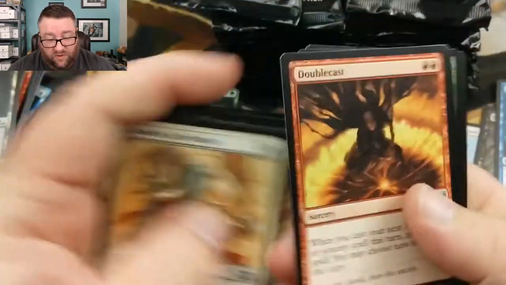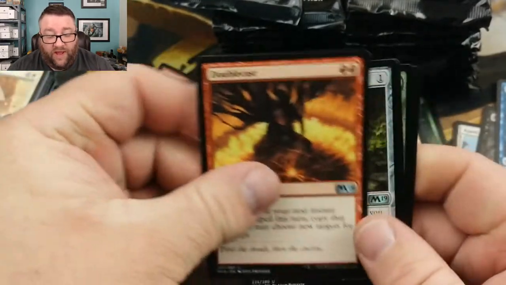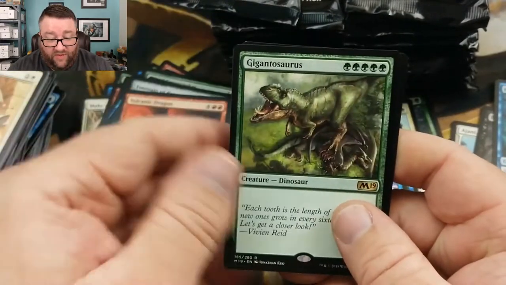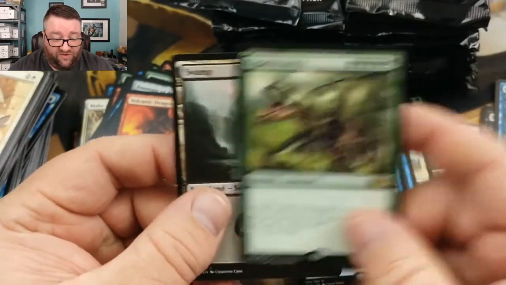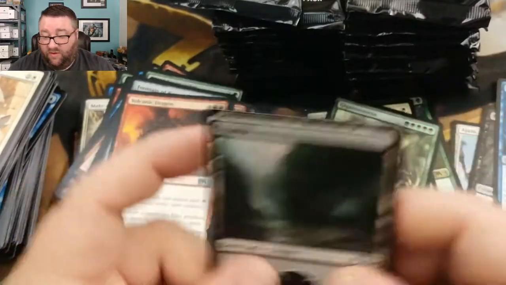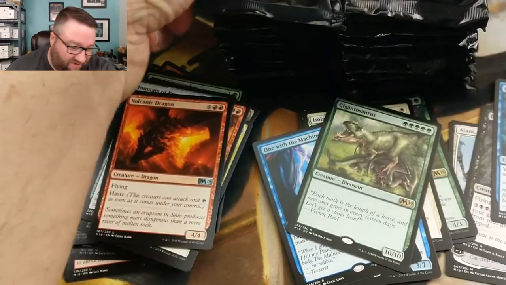Alright, here we go. Double Cast, Fountain of Renewal, Volcanic Dragon, and then Gigantosaurus. That's actually the first one of him I've pulled. Sweet. Alright, let's go to that next stack here.